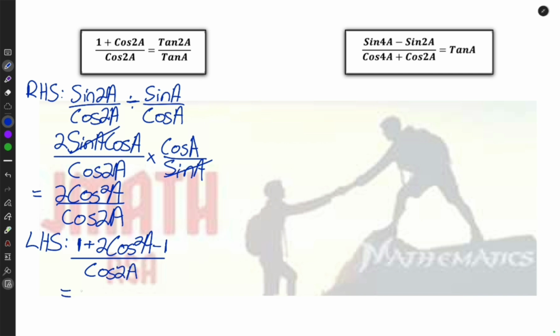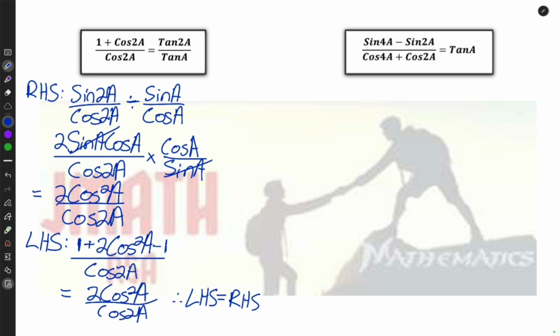Okay, great. And there I actually have the answer. The 1 and the minus 1 cancel out, and we have 2 cos squared a over cos 2a. And therefore, left-hand side equals right-hand side. Okay, so it turned out not to be so bad because I started at the right point. So please practice a lot of them. I'm going to keep on saying this, practice a lot of them until it becomes second nature, which side to choose and which one to leave for a little bit later. So my tip, if there's too many cos doubles and you're not certain, check if you can change something else in the sum until you are certain which one.